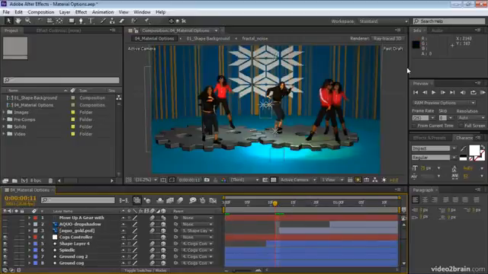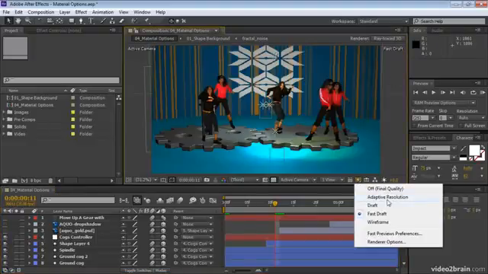And when we were adjusting the lights, we noticed how difficult it is to see the lighting effects in fast draft. Same with material options. You really want to be able to work in full resolution, or at least adaptive resolution, in order to see the effects of the lights properly. You'll notice that the lights aren't anti-aliased, so it's hard to see things like soft shadows.